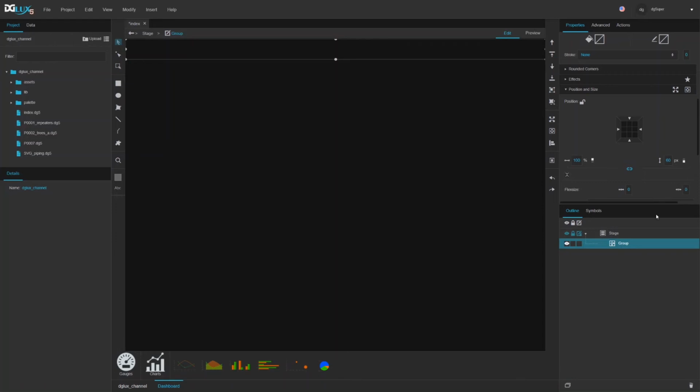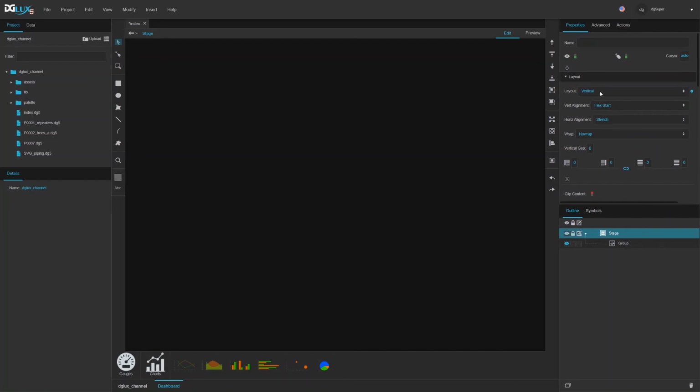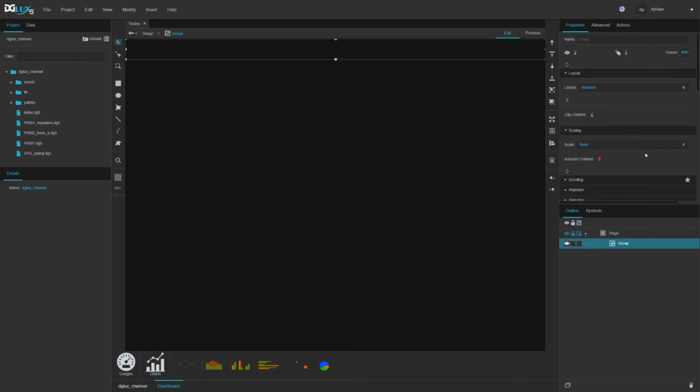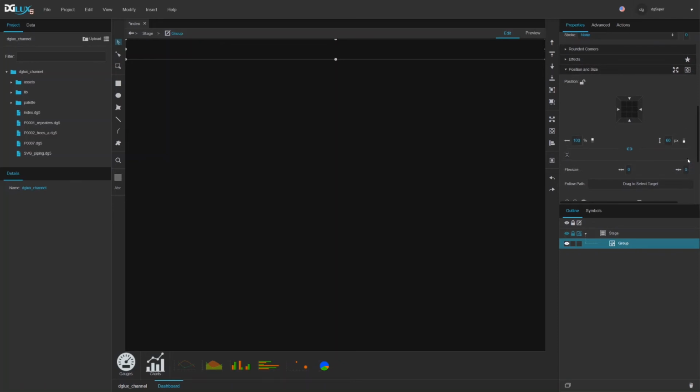Notice that if you add a component to a group, or in this case stage, that already has one of the automatic layouts selected, so anything but absolute, the new components will always have a default flex shrink value of 1. If you're adding a component to an absolute layout, both flex shrink and flex grow are 0 by default.